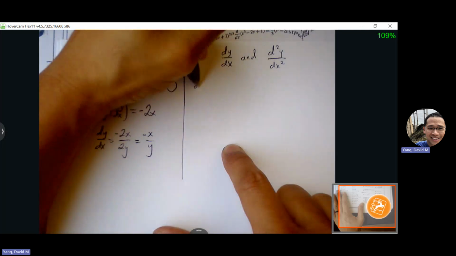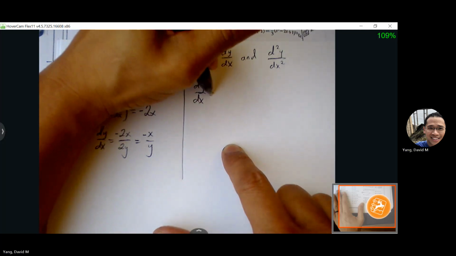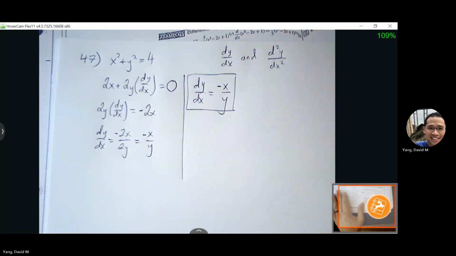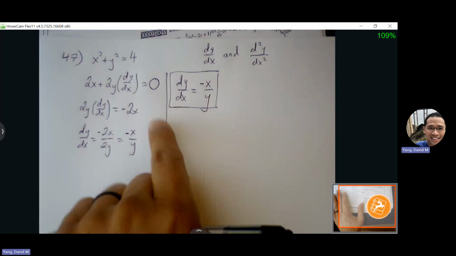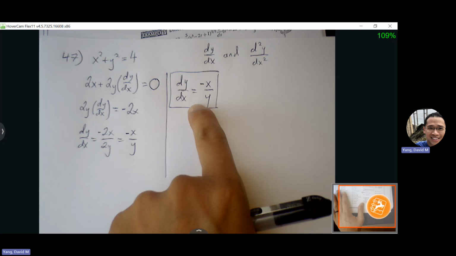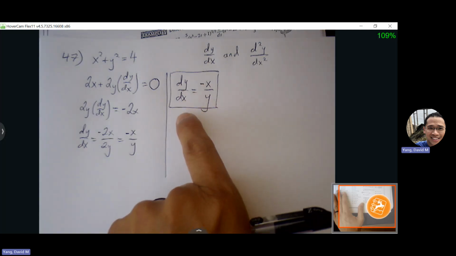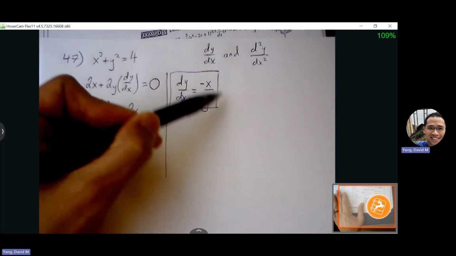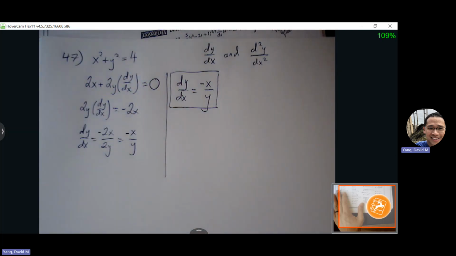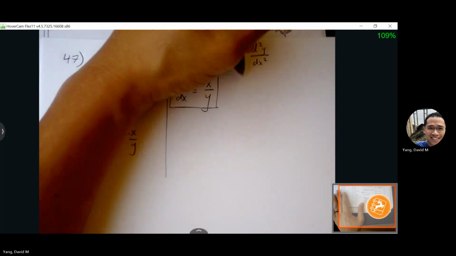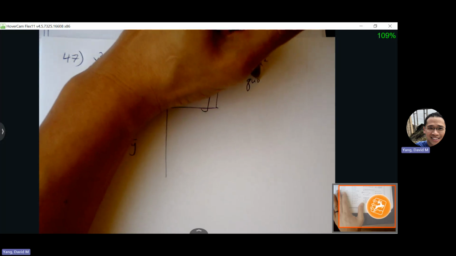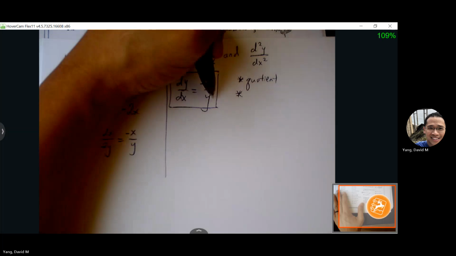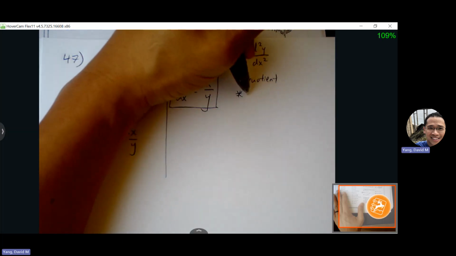Okay, so are we good with the first half of this problem, finding dy dx? I'm going to box that off because that is now going to be our starting point for our second part. So imagine if this was the starting point and you want to find the derivative again, which will take us from first to second derivative. What process do you think we have to involve if we want to find the derivative again? Good. Quotients. And again, we have to involve what? Implicit, yeah. Again, y is mixed into our equation.